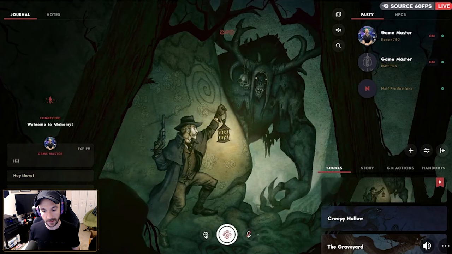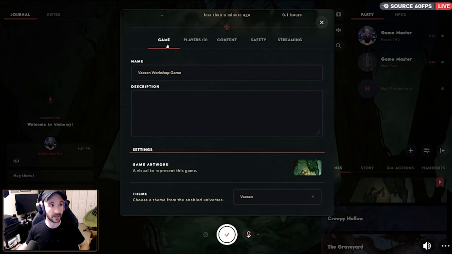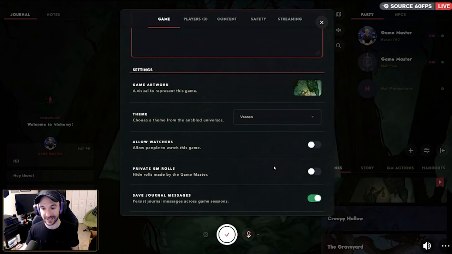Going up from there, you can hit the edit game option. You saw me do this earlier when I wanted to invite Dan to my game. And we have a bunch of different tabs here related to the game's settings. First, we have the game tab. You can use this tab to edit a lot of the global settings for your game. It could be the name. You can give your game a little bit of a description. If you want to change the artwork of the thumbnail when you're selecting your game from the homepage, you can go ahead and change that there.